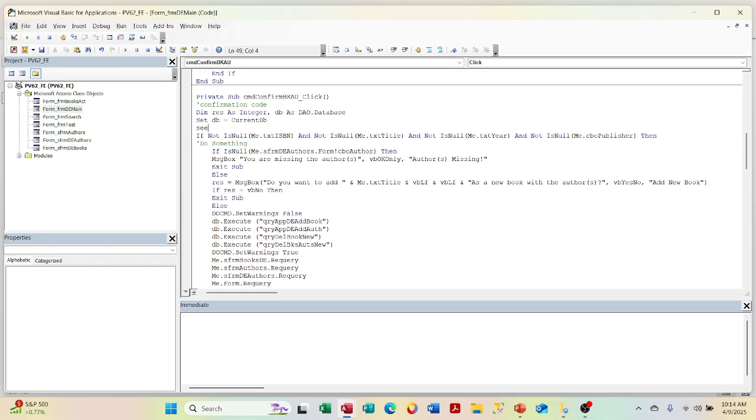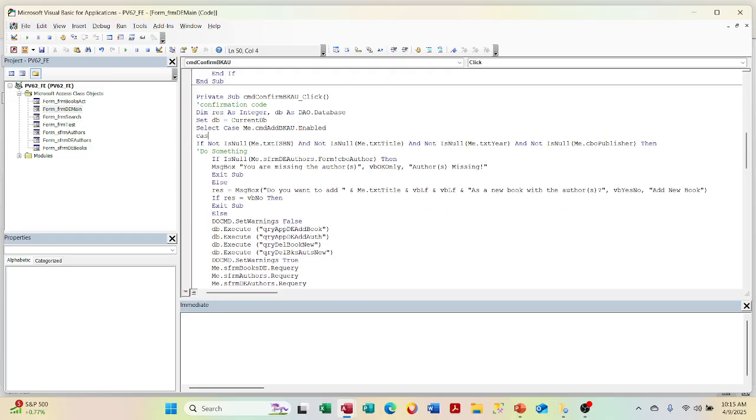What you have to do here is select case, and this is going to be me.cmdaddbook.enabled. Whoops, sorry, command addbook.enabled, right?